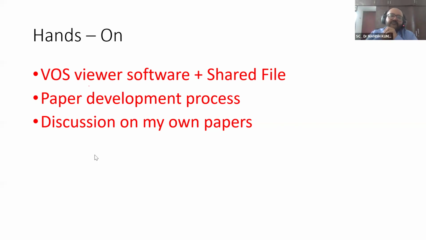Then there is the framework-based review, which I discussed during the presentation, with the concept and all. So I'm taking a few papers and I'll try to explain. That will cover the types of literature review which I'm broadly covering. I'm not covering all types of literature review in detail.